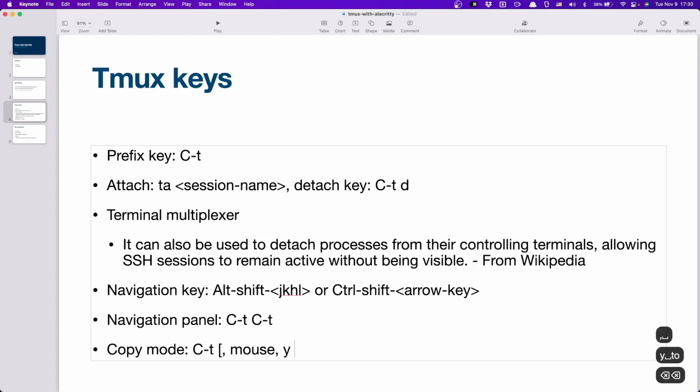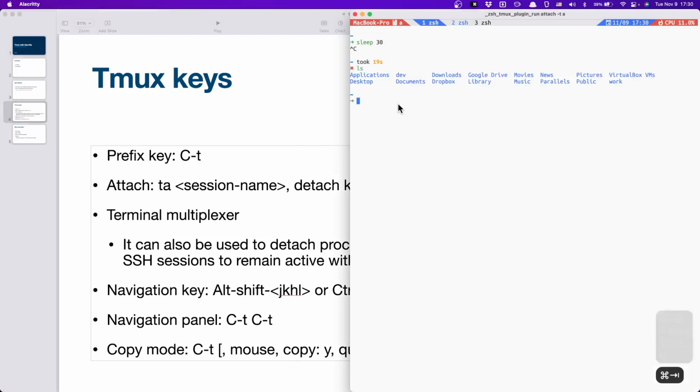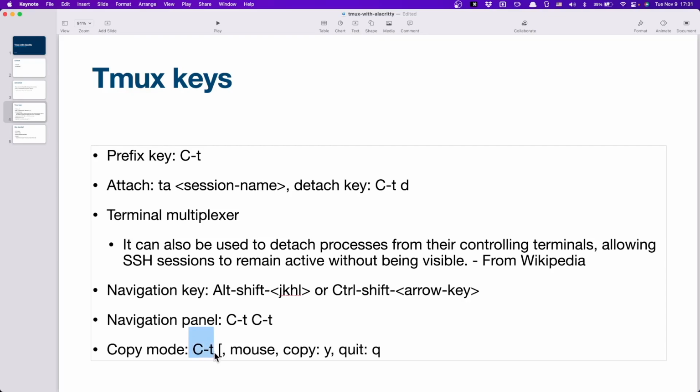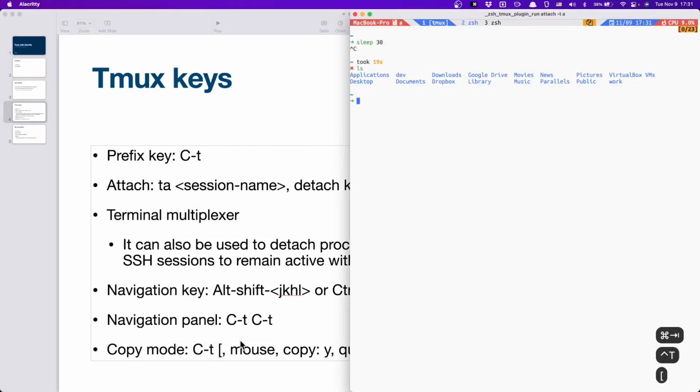Y to copy, Q to quit. And if you don't like the mouse way, then you can use your key binding, which for getting into the copy mode is Control T and escape, then the square brackets key.